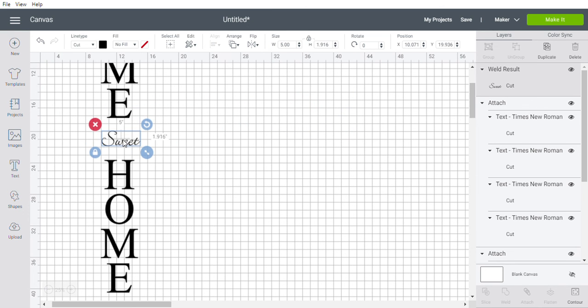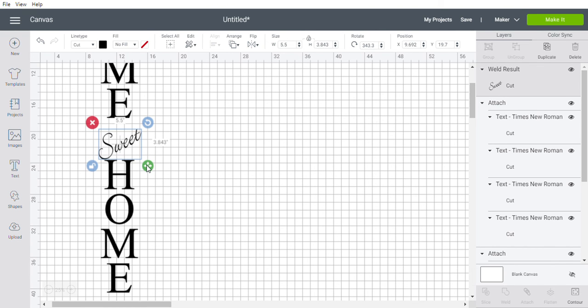With the word sweet, because you're putting it on an angle, you can actually cheat a little bit too, and you can make it slightly larger than the other things because it's not going to stay. So with this one, you have a little angle here that it's on, right? And so it's still only 5.1 wide, so we can actually cheat that up to 5.5, and it can be just slightly, ever so slightly wider than the rest, and it's not going to look much wider than, say, the M. You can also unlock it and make it slightly larger this way.